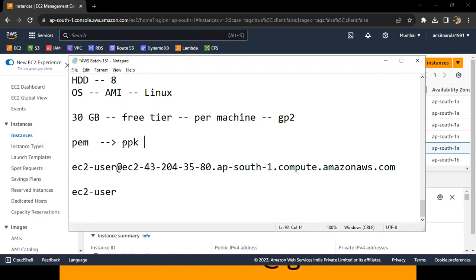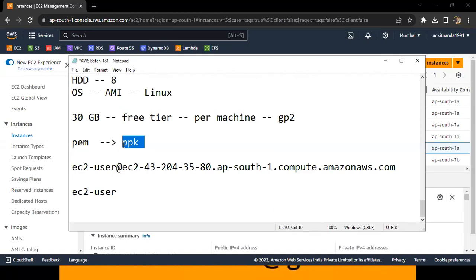I'm just going to show you this option for interview purposes. In an interview, they might ask you, can we generate a PPK file using an AWS account? Yes, we can generate it. So you should be aware of how to generate a PPK file using AWS.